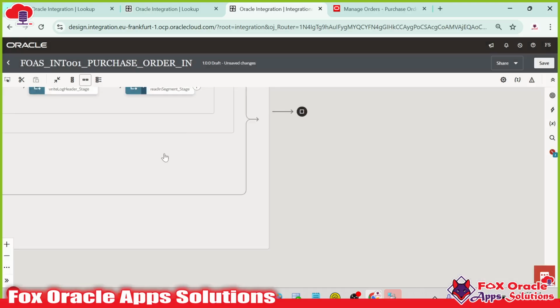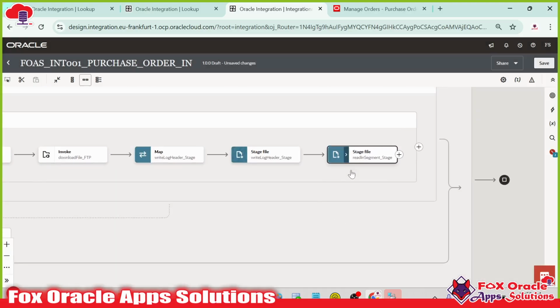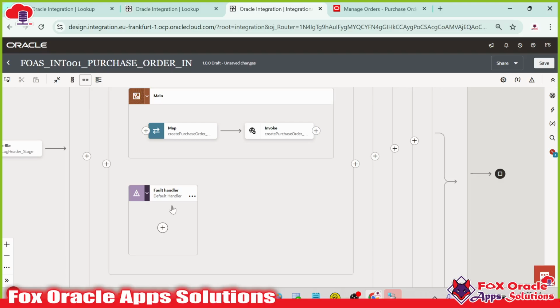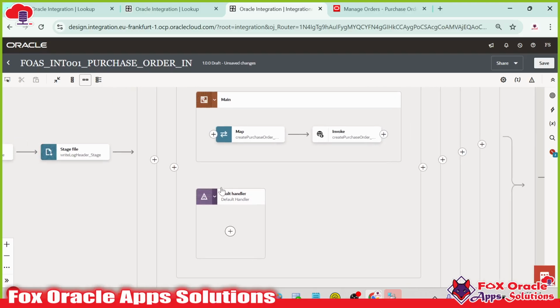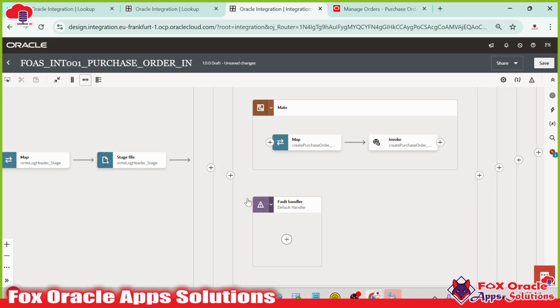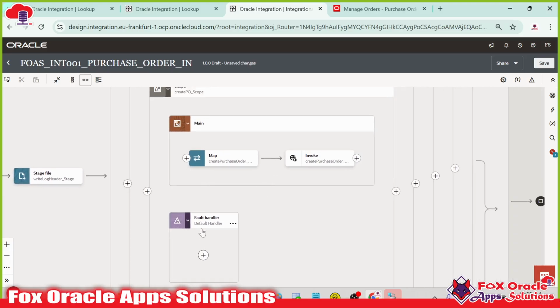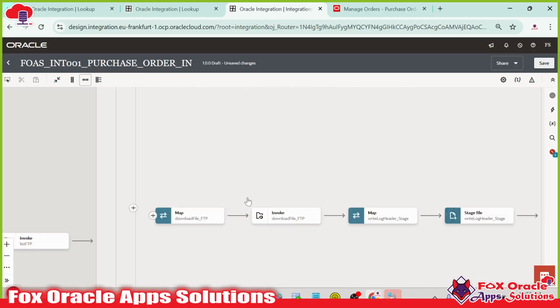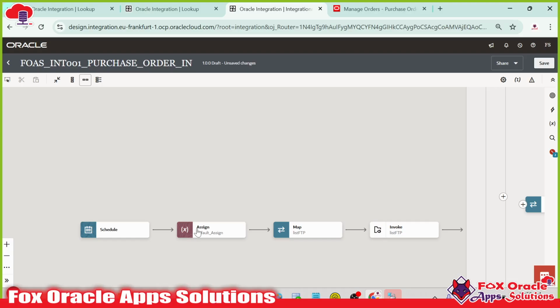In the default fault handler we will get the error message, whatever the error message is for this SOAP invoke, right? You can see the fault handler. To store this error message, we require a variable, so that this message can be accessible outside this scope, so that we can map it to the stage file. So go and create one more variable.